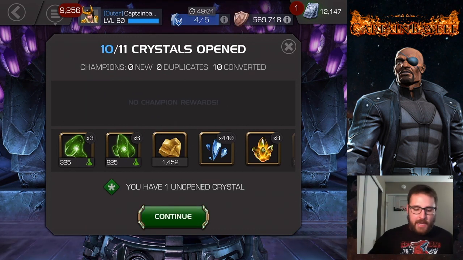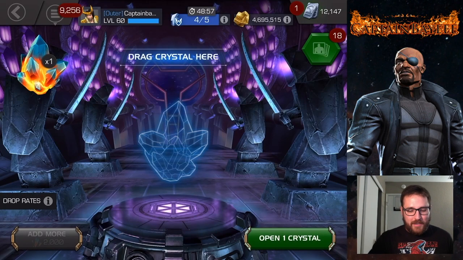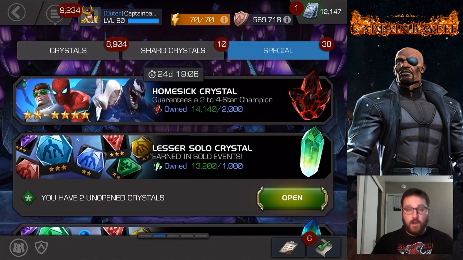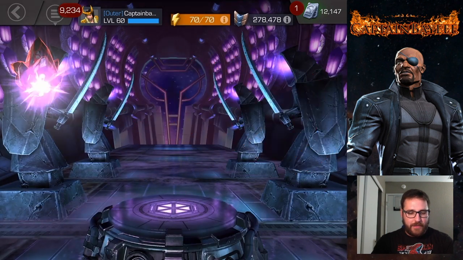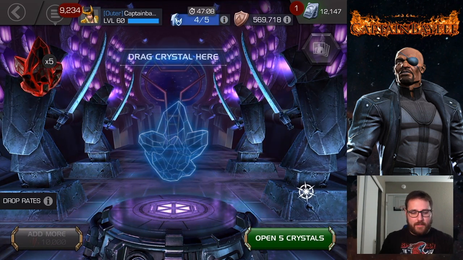Had to let the cat out the door, so now we're back, though. Let's go ahead and pop this last PHC and see what it's going to be. Just another 2-star. All right, let's do these Spider-Man ones. I only have 14,000, so that's 7 crystals right there to buy. So we'll buy 5, pop them, and see who we get.